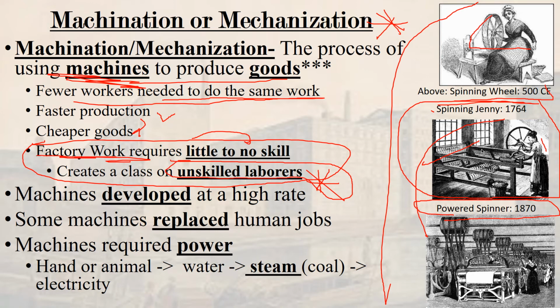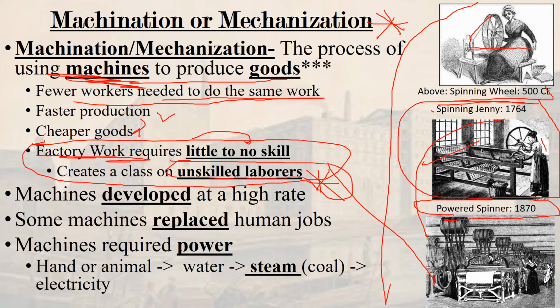And the problem with being an unskilled laborer is you're not really valued. They need you to work these machines. But because I can find a new you, I can teach a new person how to work these machines in the space of a couple hours. If you mess up, you're gone. If you get hurt, I don't care. I don't want to heal you or make sure you're okay so we can get you back to work. You're replaceable. And that's a very dangerous thing to be in the world: easily replaced.